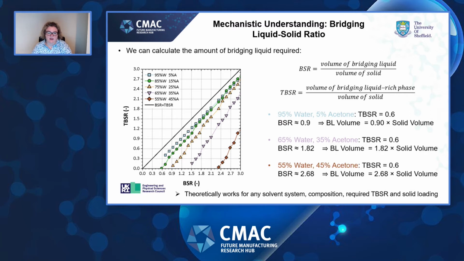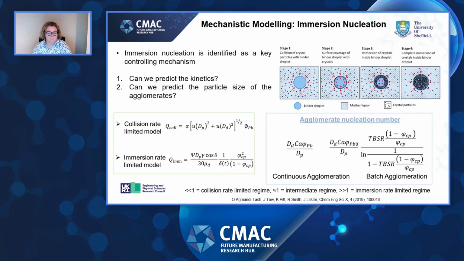We can calculate now, basically, if we calculate the ternary phase diagrams and we do the tie lines, how much binder we need to add to hit a target amount of true binder in the system. And we also have some good ideas about how much true binder we need based off some very simple calculations on porosity of agglomerates, for example. So that's a nice thing. So that's a design parameter that we kind of have a good handle on now.